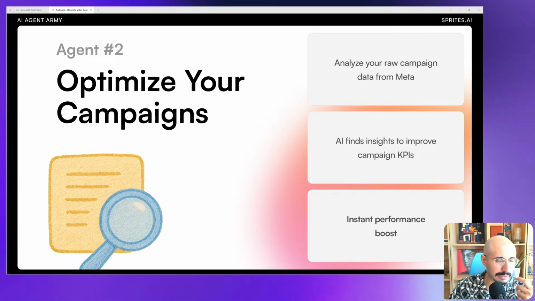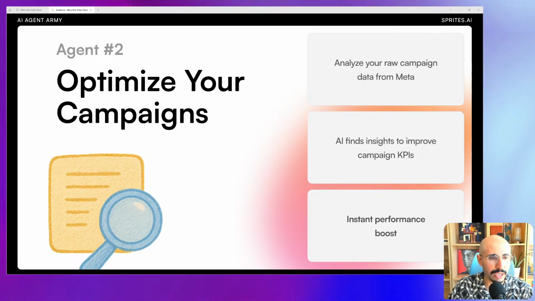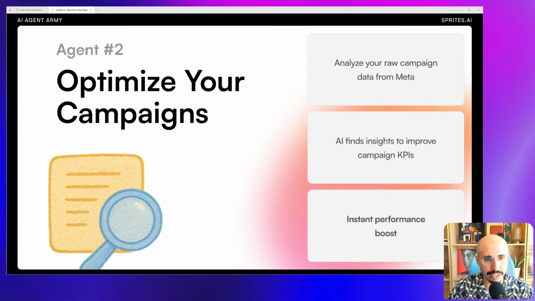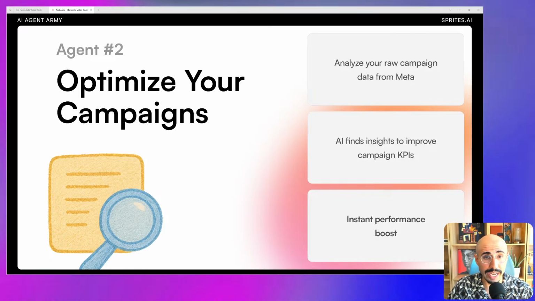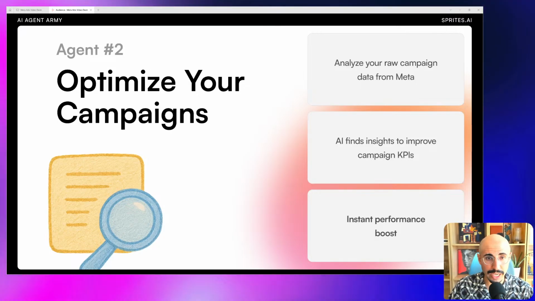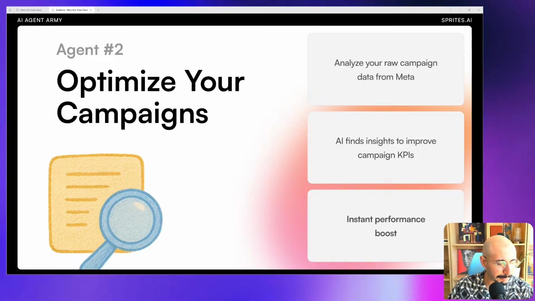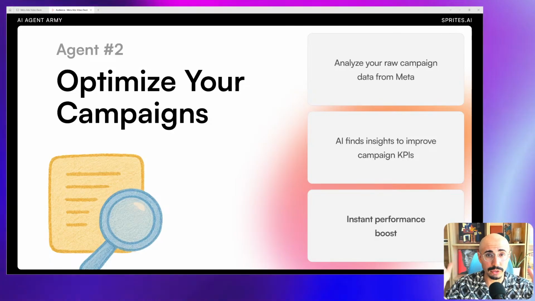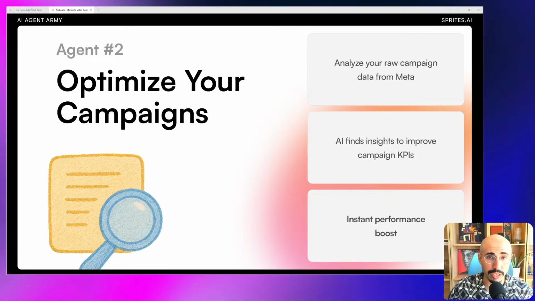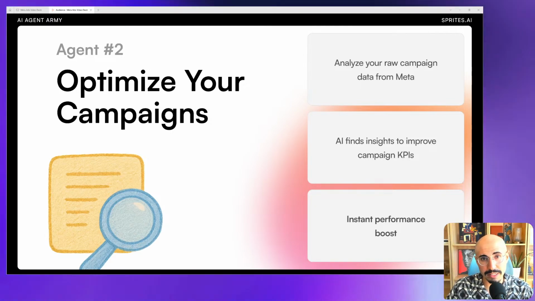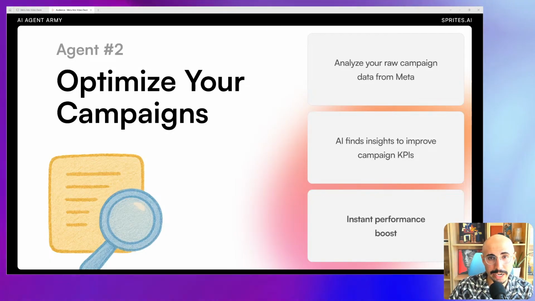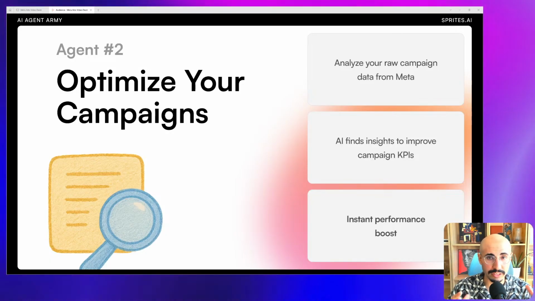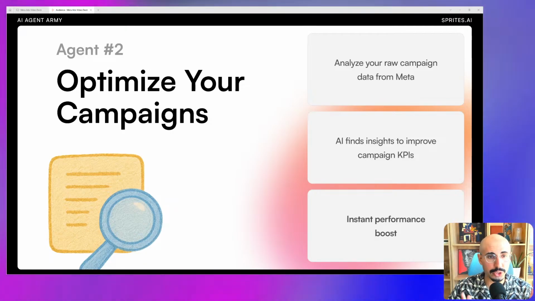That's really hard to do in Excel. Of course, you can sort on CPC, but it's not going to have that kind of intricacy where you can go back and forth with the AI to get to real answers. So you can analyze your data and get to actual actionable insights, what's working and what's not working. Whether you want to show this to the rest of the team, or it's for you, or you're an entrepreneur, freelancer, or business owner and you want to get into ads enough to start a campaign, but you feel like you need a marketing manager or a marketing agency on your side to navigate it. Well, guess what? Now AI can do all of that for you.